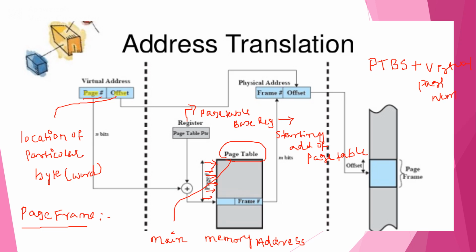The page table also includes control bits to describe the status of each page in the main memory. We have control bits like the valid bit, to specify whether the referred page is actually loaded in the main memory or not. If the valid bit is set to 1, then the page is in the main memory, so we can use the physical page number to construct the addresses and get the data. If the valid bit is 0, the referred page is not available within the main memory.